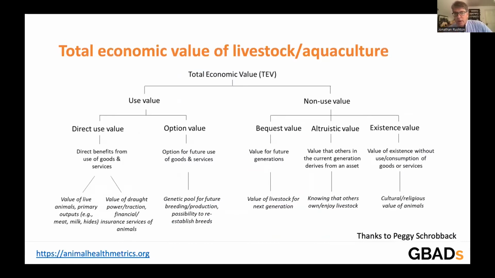Moving on from that classification to the biomass and population issues, we are interested in actually having some kind of denominator around the total economic value of those animals that we keep. Peggy Stroback in CSIRO in Australia has developed this total economic value model where we've got things that cover non-use elements and also use elements. Now we recognize that many parts of this are actually quite difficult to achieve. So at the moment, we're focusing very hard on the things where we've got quantitative data. This is actually the value of the animals and their primary outputs.